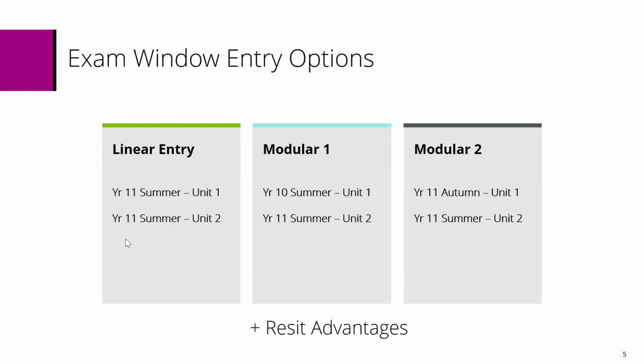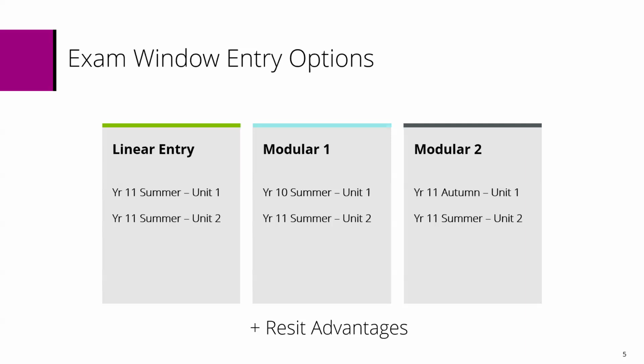The other advantage to doing that modular is actually resits. And this applies especially if you have students who've done the linear course, but taken the modular papers. So if you have students in the sixth form that need to increase their grade, maybe it's an entry requirement for university, maybe they've got a 4 and need to push it to a 5. If you've done the modular course, you can retake papers one at a time. Whereas if they've been entered for the linear papers, they would have to take both in the same series.